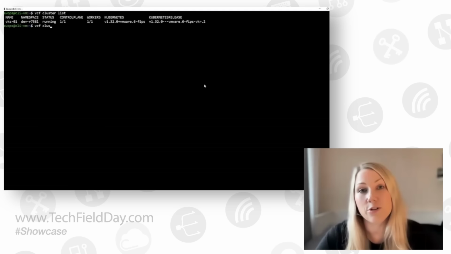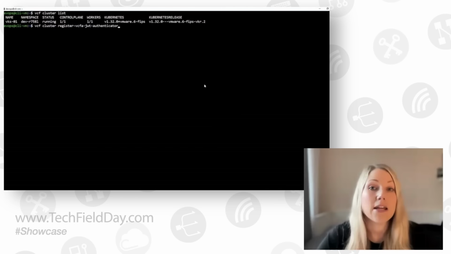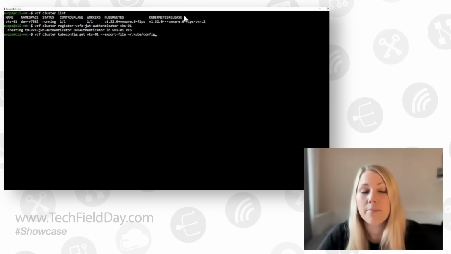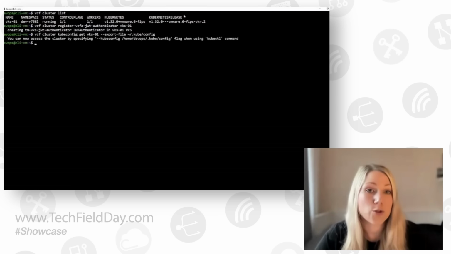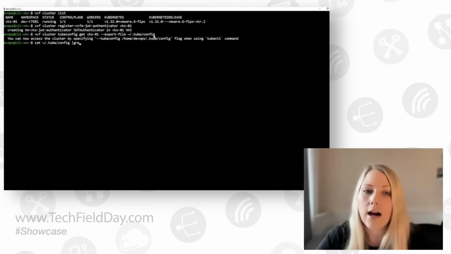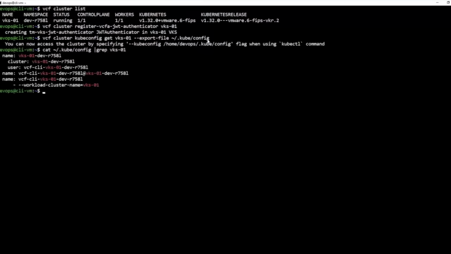And now we can use our new CLI that we have introduced called VCF CLI to work with and manage this cluster using this cluster plugin. So the first thing I will do is register my cluster and get its cloud config using the CLI. And then I can create a context for this cluster.